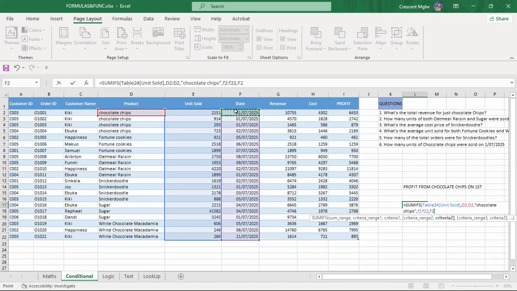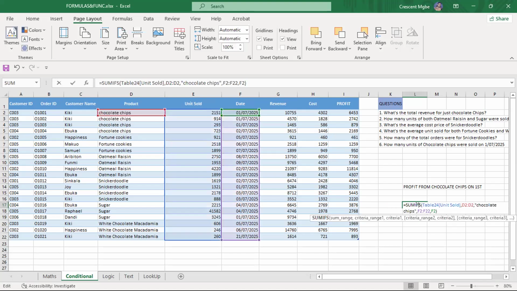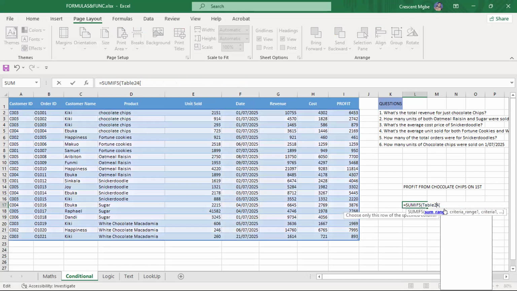Then you close. Let me just hope this thing works. Okay, it's not going to work, maybe because I didn't type this well. Maybe I made a mistake typing chocolate chips. So that's why you see me just picking it directly instead of typing, because definitely you can make a mistake. So you just allow Excel to do the job for you.